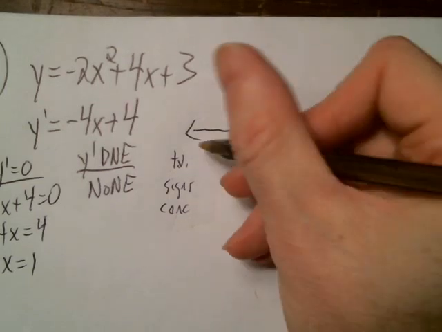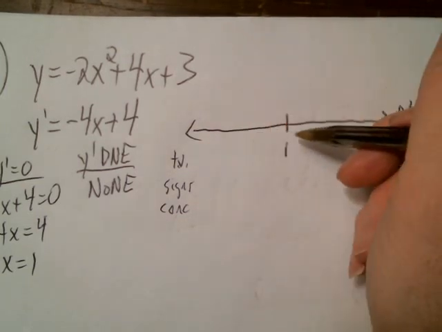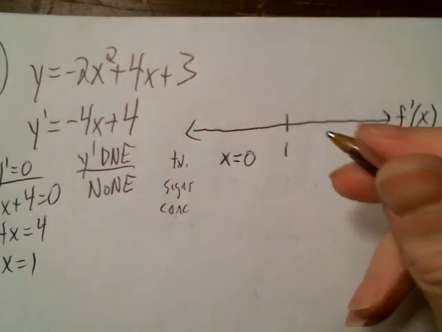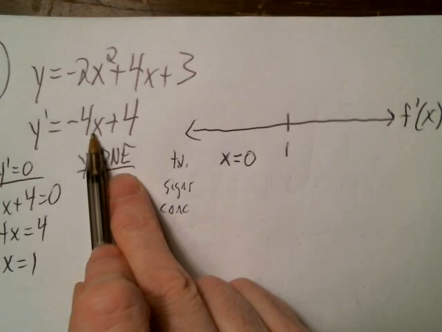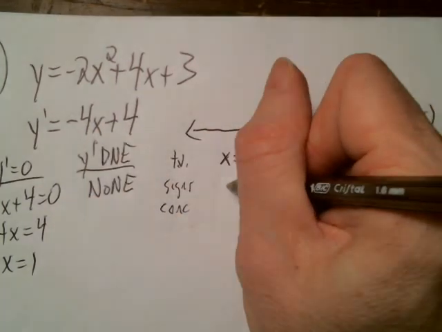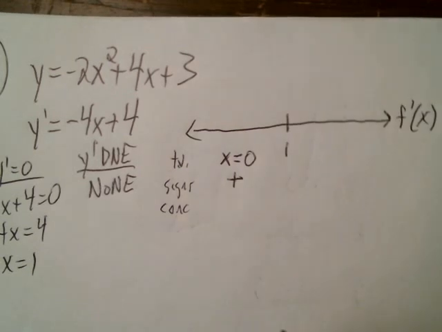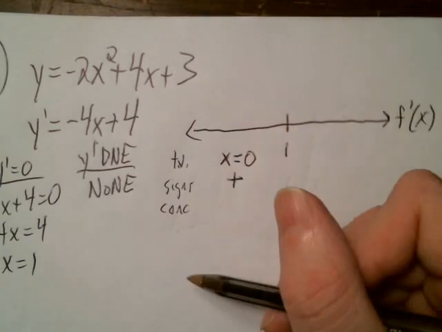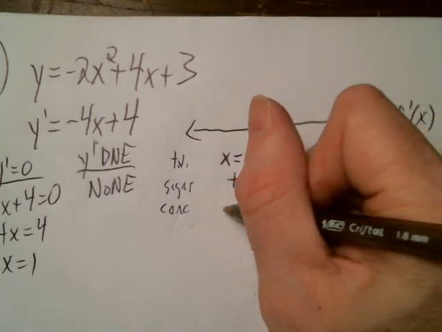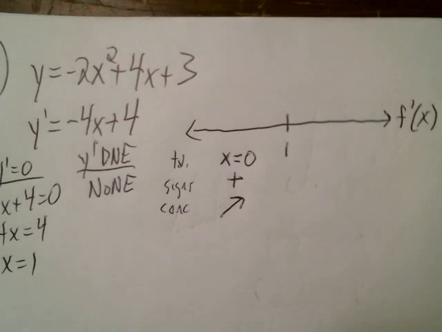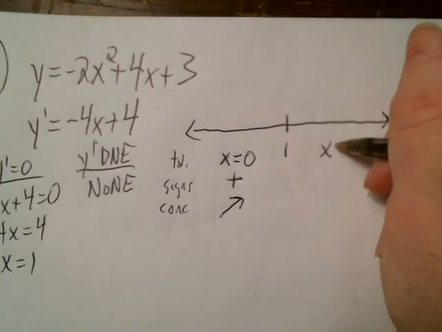Okay. So test values, pick any value in the interval from -infinity to 1. I'll pick 0. Plug that into the derivative. So that will be 0 plus 4 is 4. I just need the sign of it. I don't need the answer. It's just whether it's positive or negative. Okay? And then finally, make your conclusion. If it's positive, that means the slope is going up. So you can think of it that way, and the function will be increasing. Okay, over here, let's try x is 5.